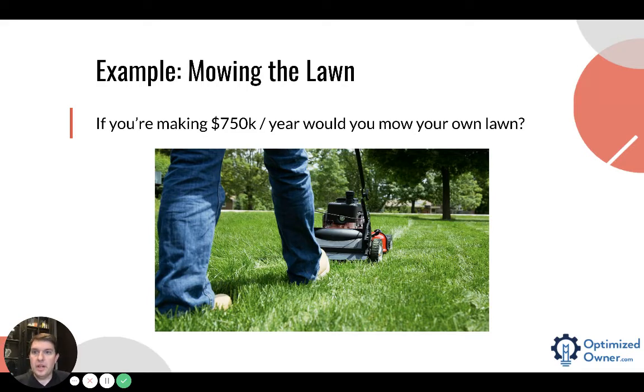So mowing the lawn. If you're making $750,000 a year, would you mow your own lawn? The answer may be yes, because you love it and it's relaxing and it's when you think about things and get strategy done. Or it may be that you hate it and it's a horrible use of your time.